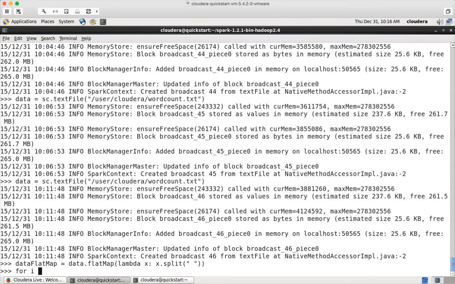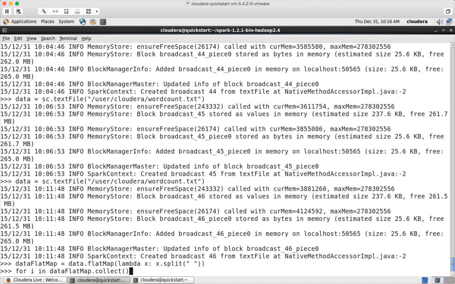Now if you want to view how it looks, every time you apply these transformations, it will create a new RDD. And if you want to see how it looks, you can run this: for i in dataFlatMap dot collect.